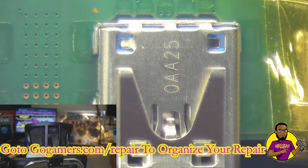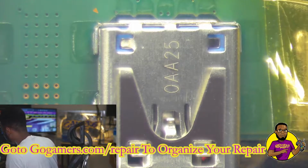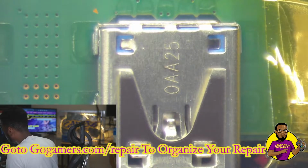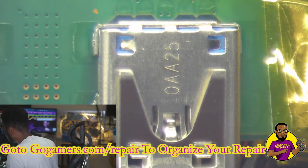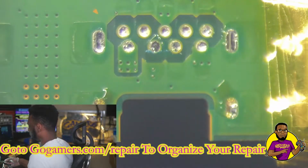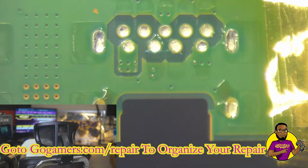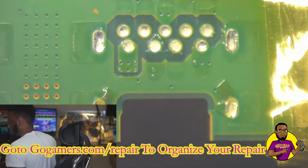So let's grab our heat gun, place it directly underneath it, and I got the heat gun away from the Ethernet port, obviously, because I want to still make sure I don't put any heat on the Ethernet port. Even though I got a double Kapton tape, I just know how easy it is to melt that plastic over there. And that came off really, really smooth. So that's 2 USB ports. Take it off. And now what we could do is we're going to go in.